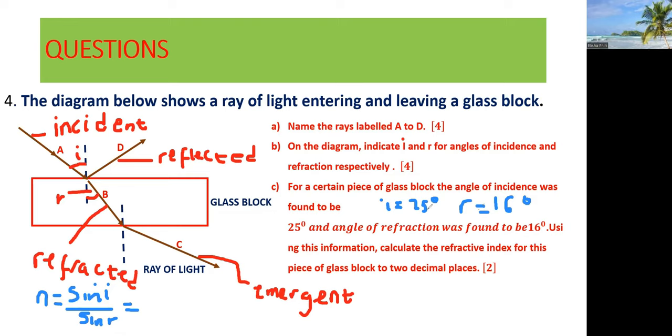What you do is you bring in the angle of incidence and the angle of refraction. But as you write that, don't just write the numbers. You say sine, now we write the angle of incidence here which is 25 degrees, and then we write sine angle of refraction. In most cases, learners forget sine, they just write 25, 16, or any other sizes of the angles that are given. Don't forget, you have to punch the functions here.